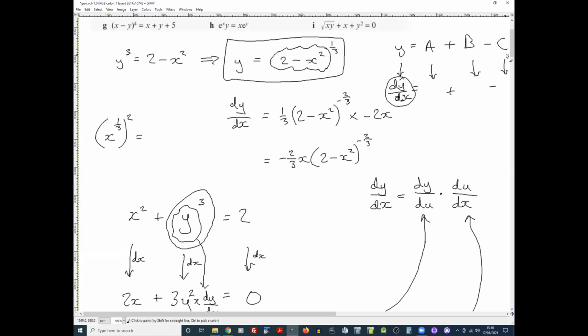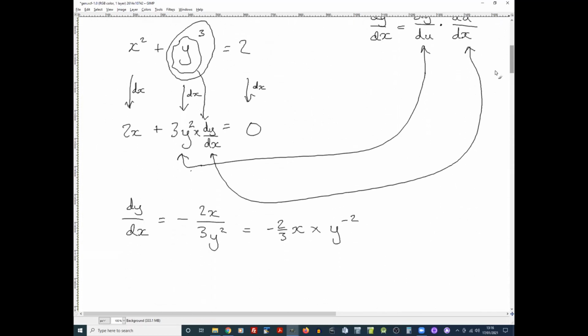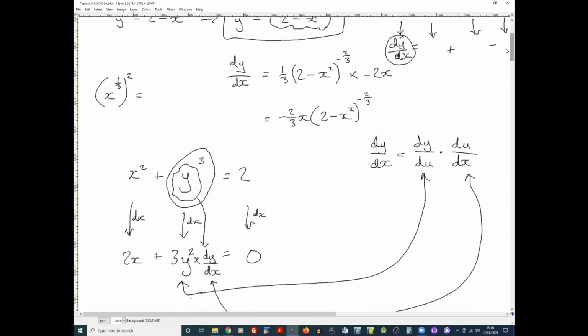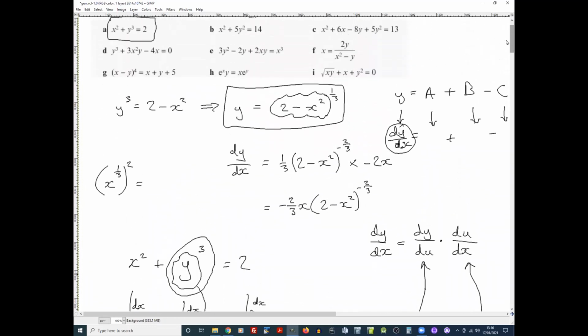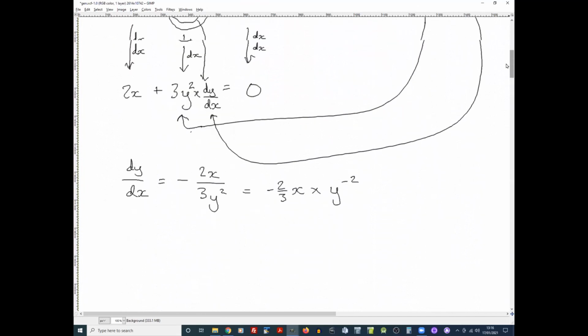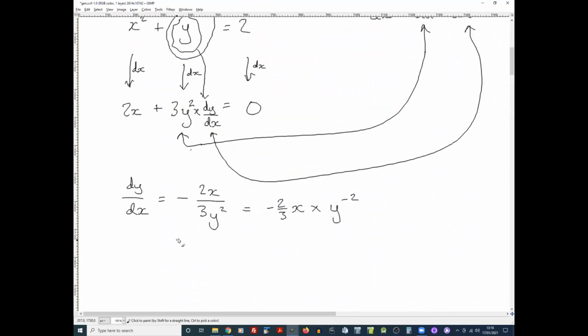So notice that when we bother to get y as an explicit function of x, what we've got here is exactly the same as we had earlier when we did it explicitly. All right. But they're saying, show us that you can do it implicitly and just have that. Okay, let's try it again.